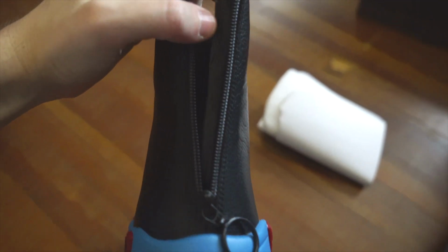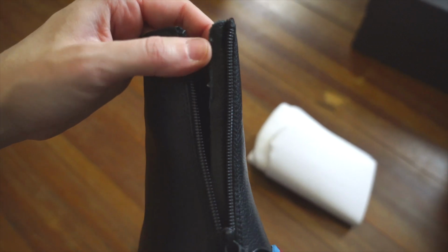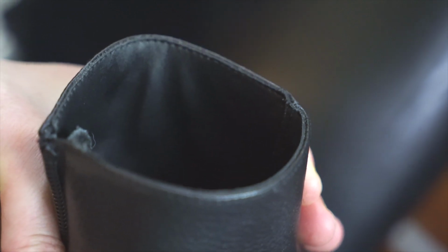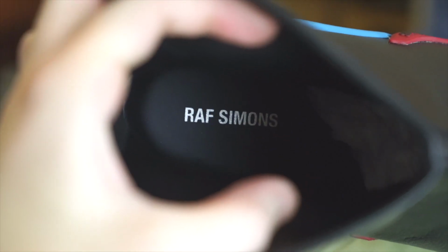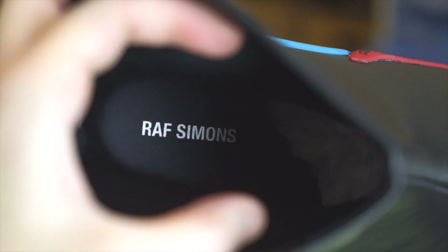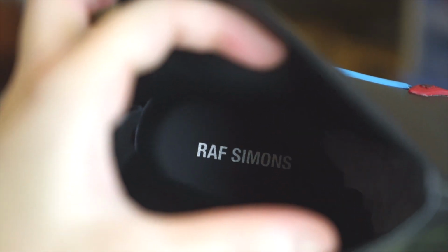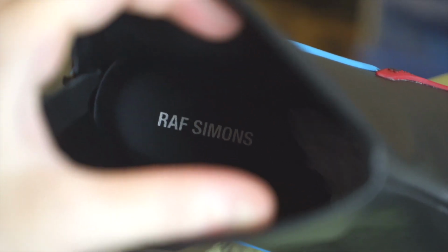So now that we've unzipped this, we can see that there is this extra little piece of leather here underneath where it zips. And the inside of the shoe is a glossier, softer leather, so it doesn't have that same pebbled effect. It's really hard to see, but inside there, really small, you do get that size printed on there in silver. And then if we look down into the shoe itself, we can see that the insole is a nice matte black, and again we've got that Raf Simons logo printed on there in silver.